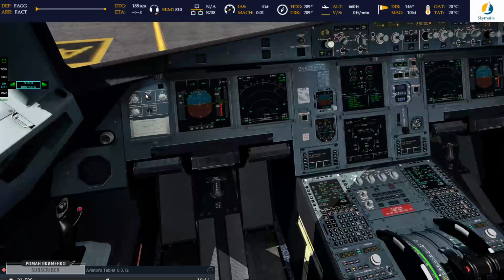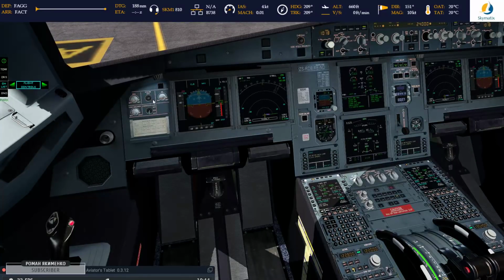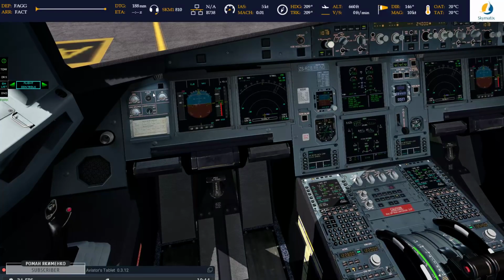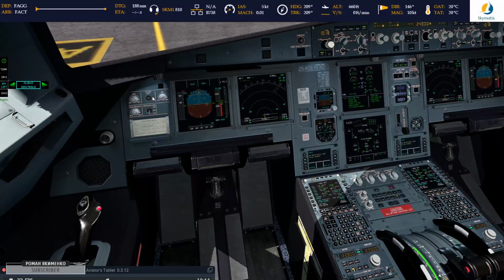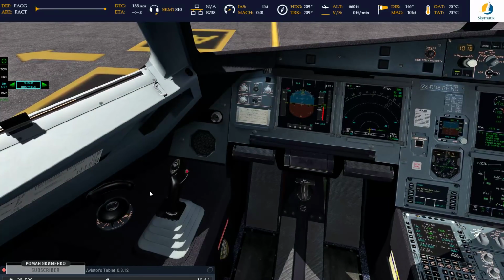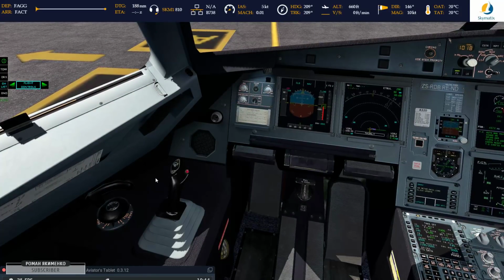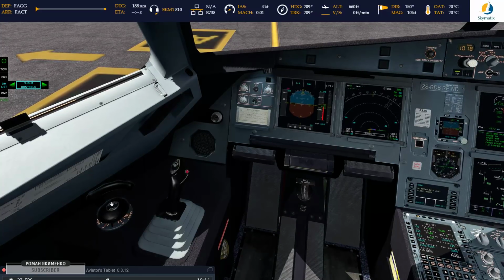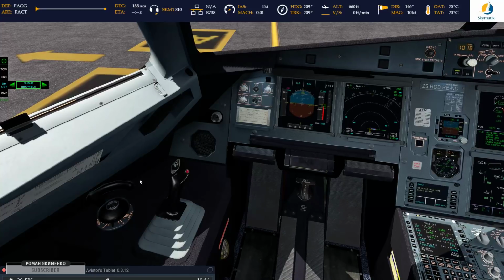Flight control check. Full up. Check. Full down. Check. Neutral. Check. Full left. Check. Full right. Check. Neutral. Check. Press pedals disconnect push button. Check. Pedal full left. Check. Pedal full right. Check. Neutral. Check. Press pedals disconnect push button. Check. Checklist completed.